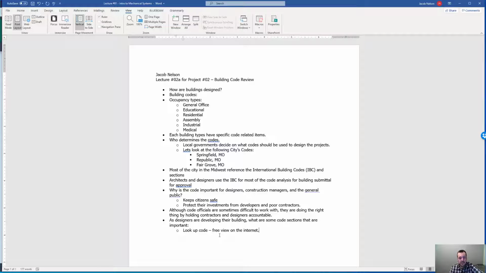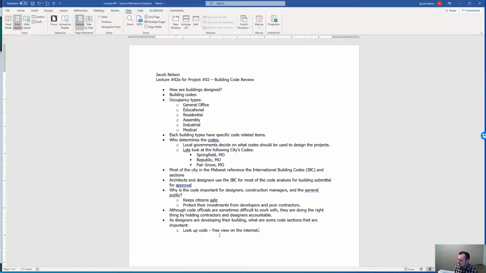All right, thanks to the internet, we got free codes. Codes used to cost you money, and I got a couple here. I always like hard copy. This here is the International Code Book, Volume 1, IBC. So there's 2 volumes of that. I'm going to set that down. All right, there's another volume here.